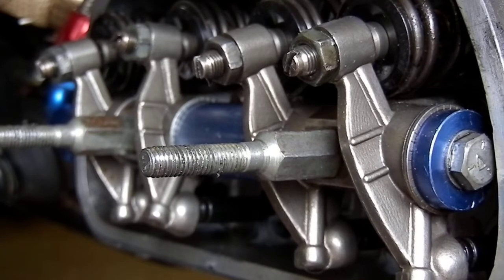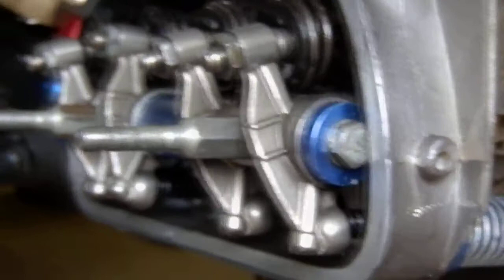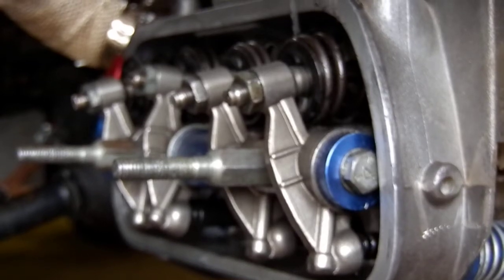That's an example of the rocker ratio and how it functions when we talk about geometry in the top end of a VW engine. This engine is a 1680cc engine with a 110-degree angle cam, a counterweighted bottom end, and I run an equalizer balancer on it to increase the bottom end weight, making it run smoother and higher in RPM. I also have this engine turbocharged — just another example of what you should be doing when trying to achieve as much horsepower as possible in any engine design.